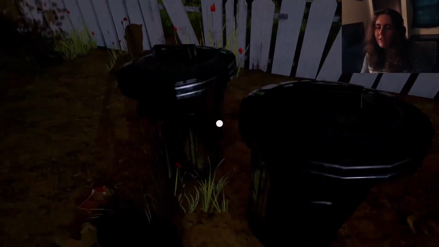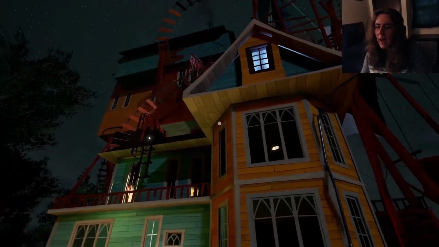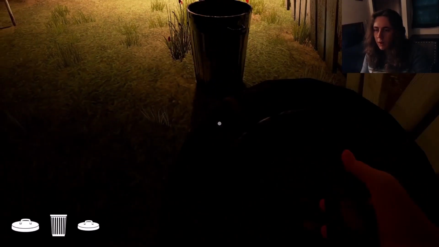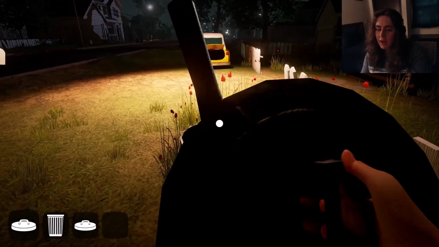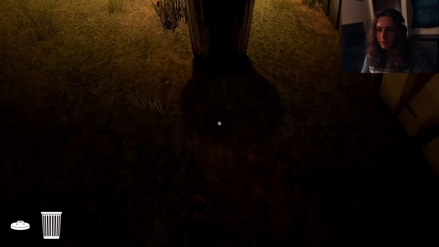Nabes, you have 3 trash cans. One man does not need 3 trash cans. Even if this house is this big, half of it's like abandoned. So we're going to steal your garbage cans. Let's put them right here. Place on it. I want you to place the lid on the trash can, not like... There we go. That's pretty good right there.